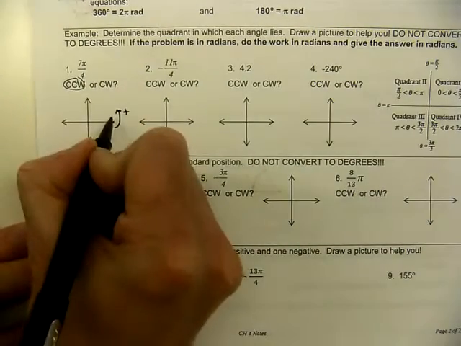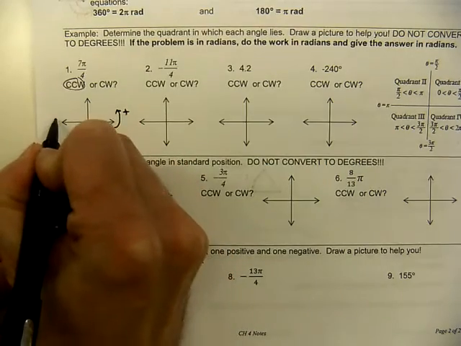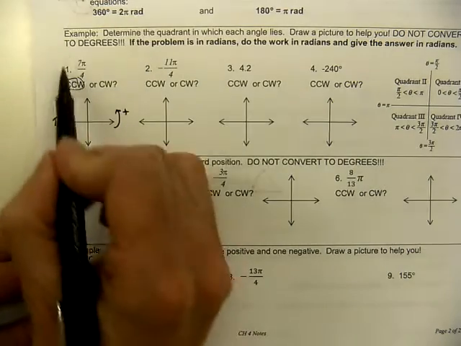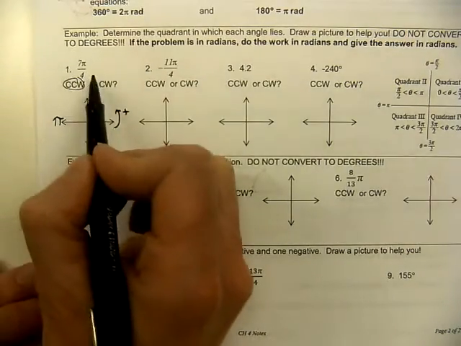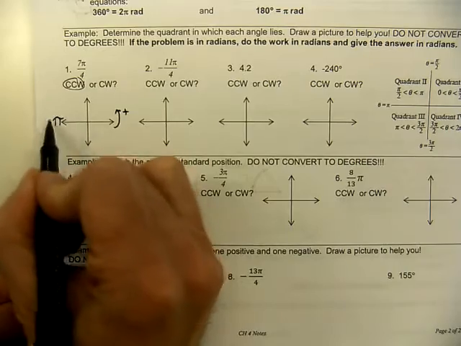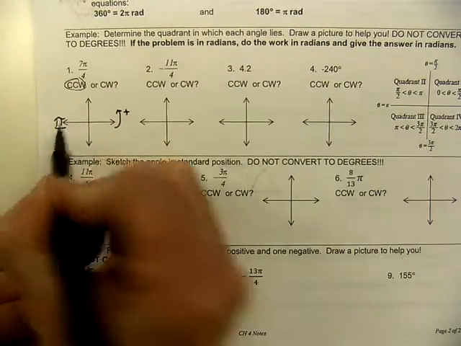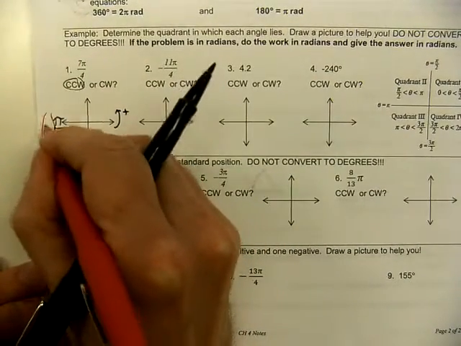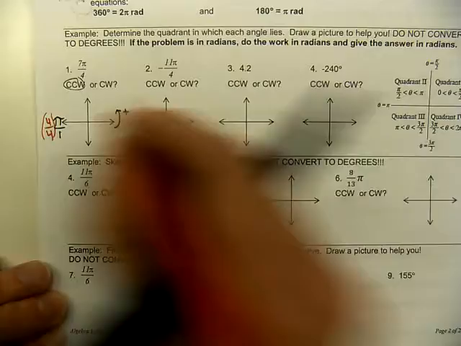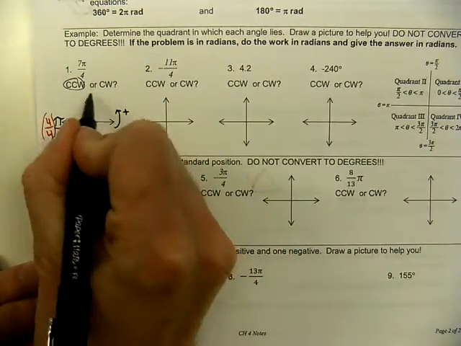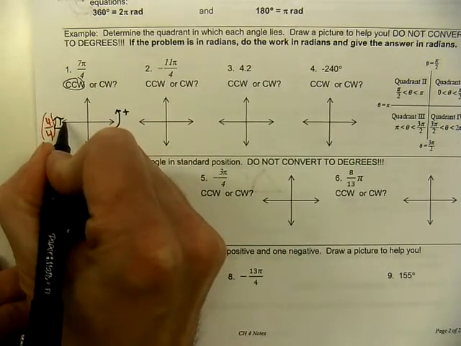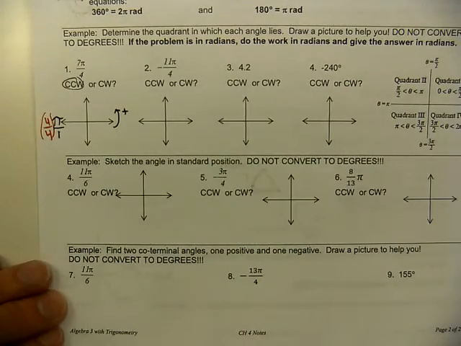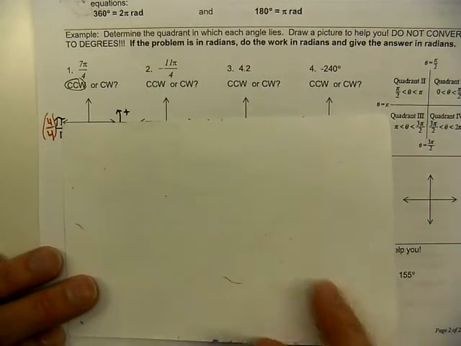Then we're going to identify some landmarks. The halfway point is exactly pi radians, which we know is about 3.14. But we have to think of this in terms of fractions of a pi. So my major landmark here is 1 pi with a denominator of 1. But our problem has a denominator of 4. So we're going to multiply this by 4/4 to create a common denominator. What that means is if we rotate around, that is a rotation of 4/4 pi. We want 7/4 pi. So what we're doing is we are subdividing the top half into fourths of a pi.